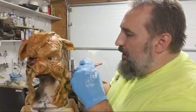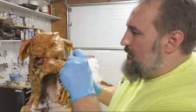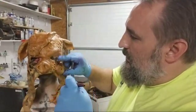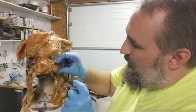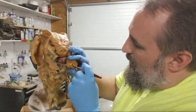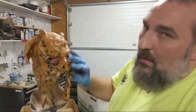I think anybody can deal with a clogged airbrush if it maintains the same level of clog. There we go. Pick it up. Oh boy.